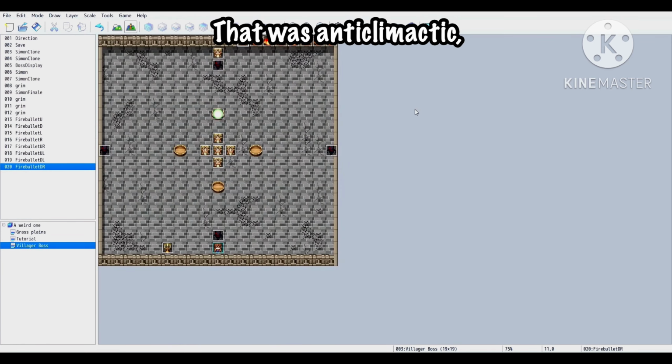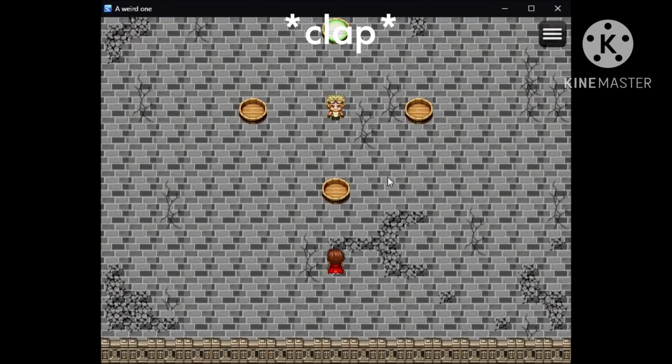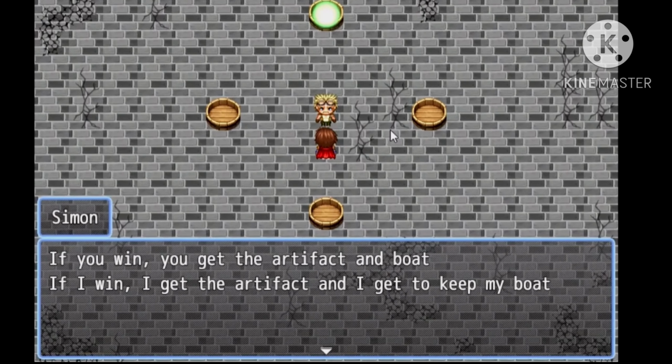Oh, that was anticlimactic. But after 6 hours this is done. Let's play it. So I'm gonna save real quick. Alright, let's do this. So we're doing this fair. If you win, you get the artifact and boat. If I win, I get the artifact and I get to keep my out.